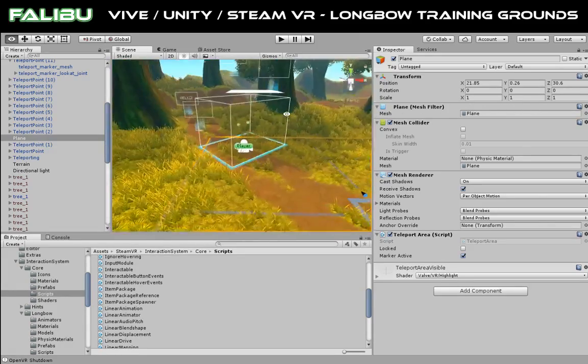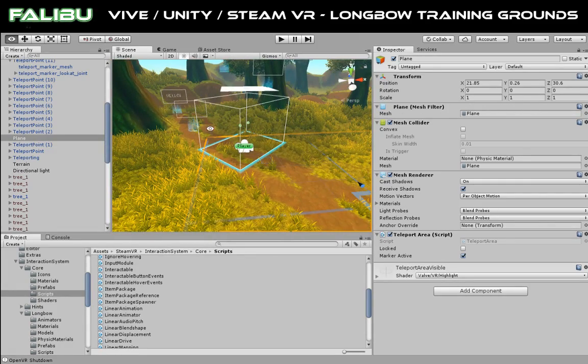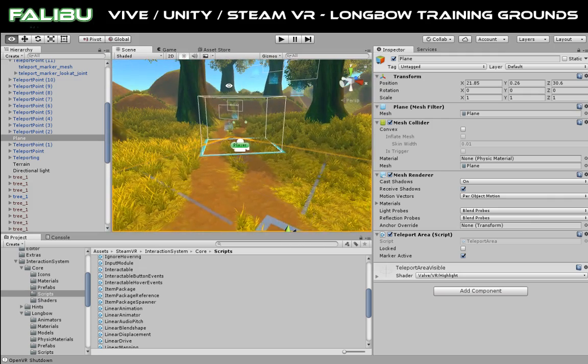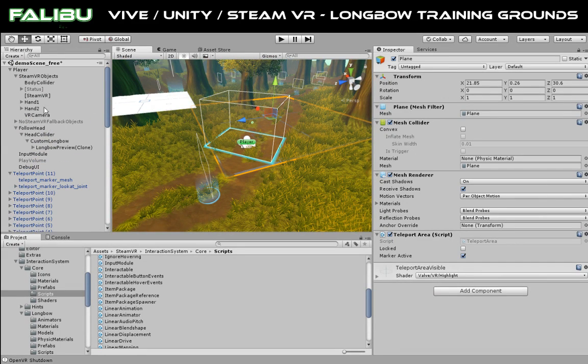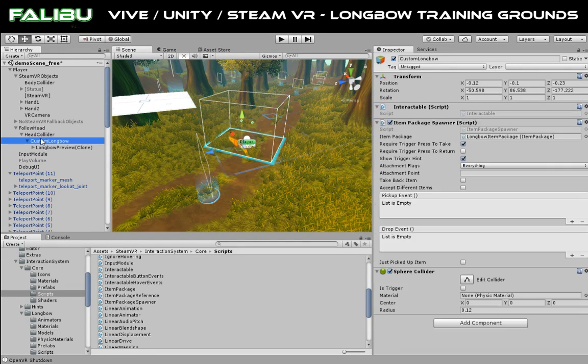Yeah, that's gonna work. Okay, so then we added the teleporting, and then we added some more teleporting spots that are gonna lead up into the air, and then we added our bow as a child of the head collider. Then we fixed the buggy code that comes attached with the Longbow item package on line 138. You have to change the destroy in that line to destroy immediate, because for some reason it wants to start running this code when you're in the editor.